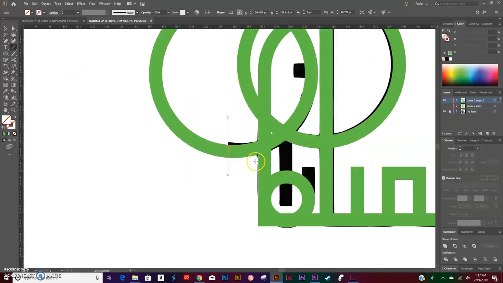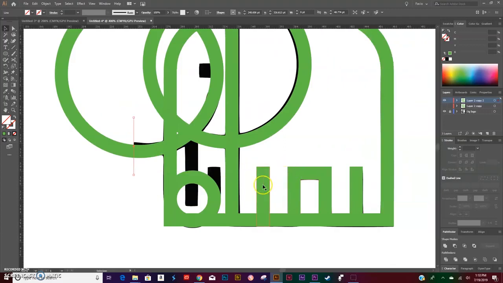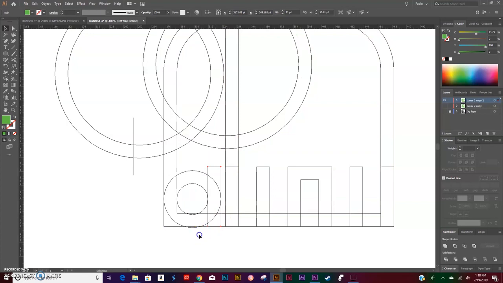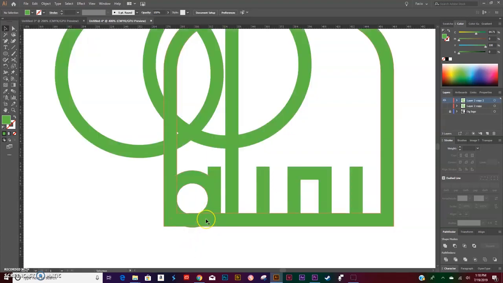We are also going to get one of these rectangles and align it with the circle. You want to hit Ctrl Y just to make sure that they're properly aligned, and they are.